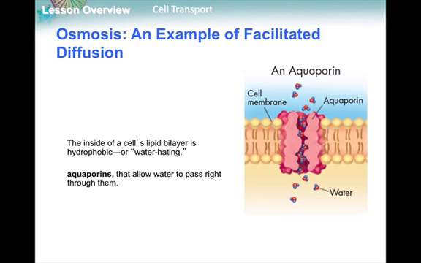Osmosis is a very specific movement of water, and it's going to use facilitated diffusion because in living organisms, water can't move across this membrane, so we're going to use these aquaporins. And aquaporins allow water to pass right through the membrane and through this water-hating or hydrophobic layer. And so, again, this is just a channel protein. So you notice it's got a size, and water can fit through that size. So water will shoot right through, and it will do so moving from high concentrations of water to low concentrations of water.